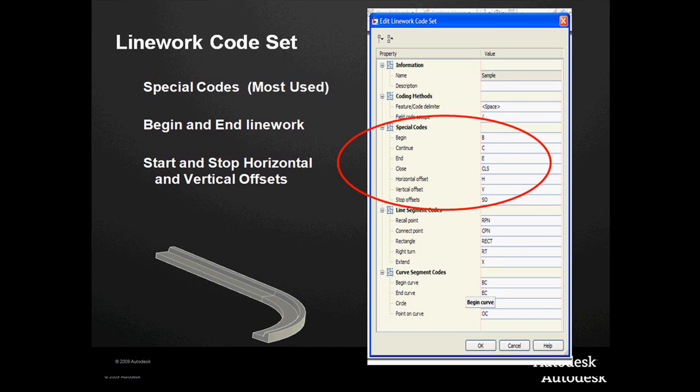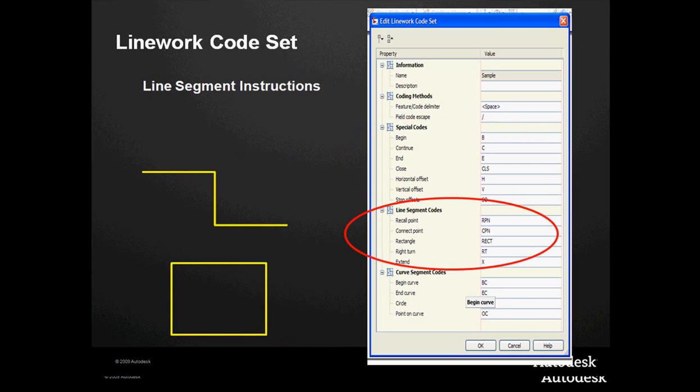All right, at the same time, you pick up one side of the sidewalk, you can say four foot to my left, and it'll pick up the other side of the sidewalk as well and just maintain the elevation unless you tell it what the difference is. Line work, there's a lot of codes for that. We'll do those on the screen. Even as much as I've got one down here at the end, extend.